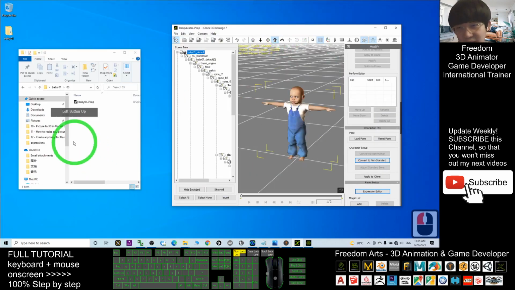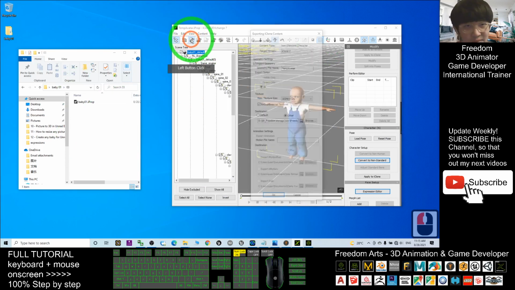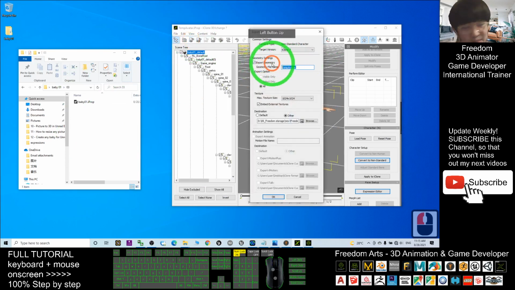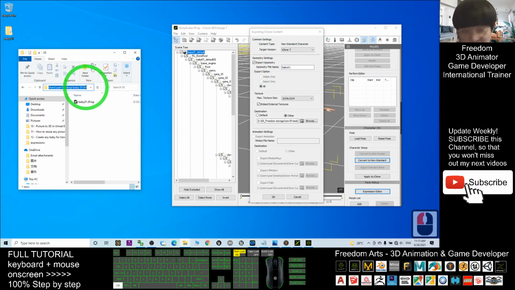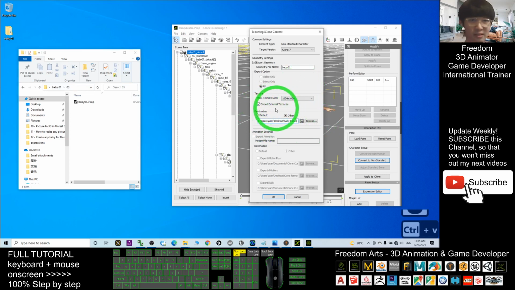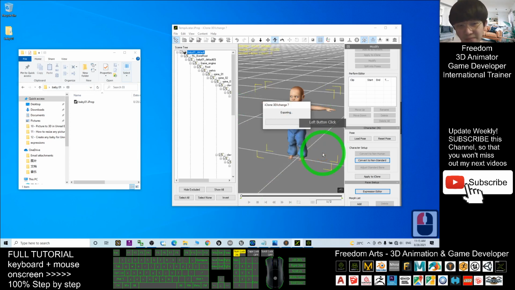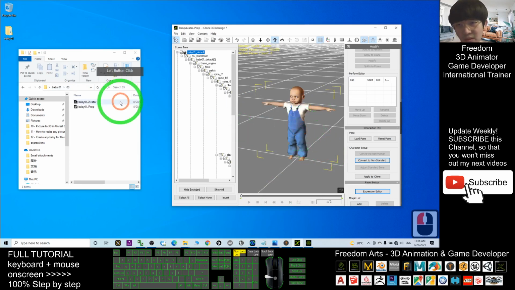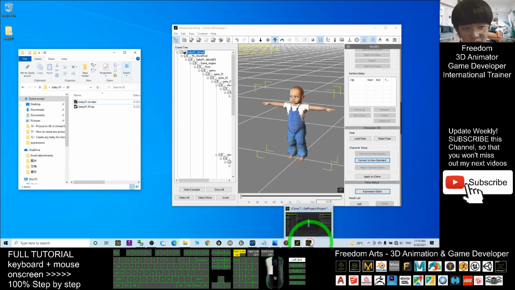Alright, now save here, in the folder 03. Click here. The geometry file name, save it as baby01. The locations, copy this destination location and replace it here, Ctrl V. Embed the external texture. This is very important. Click OK. Click OK. Now, this is the eye avatar, the eye avatar that you can use to create any of the animations in iClone 7. Check with your iClone 7 here.